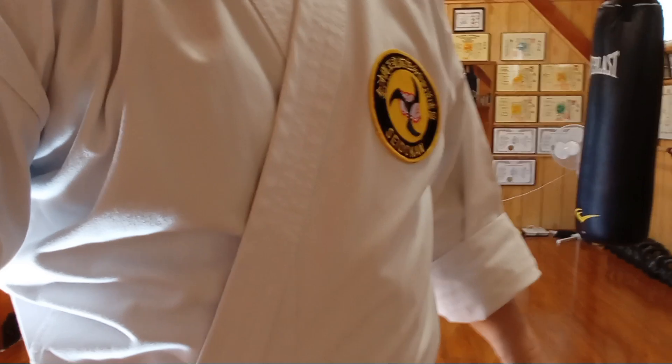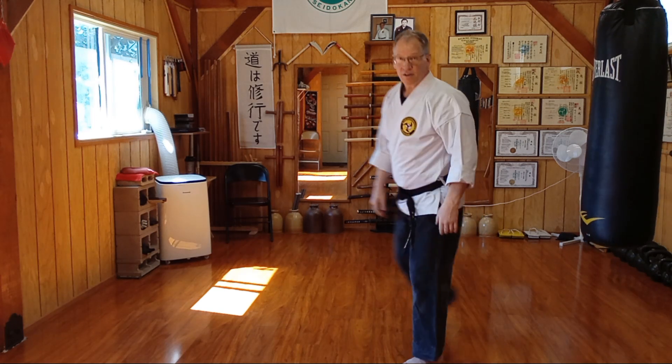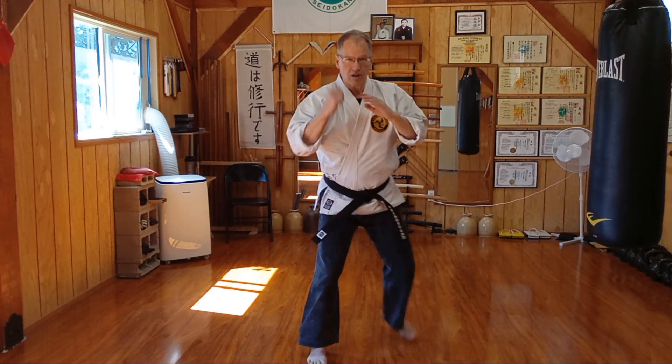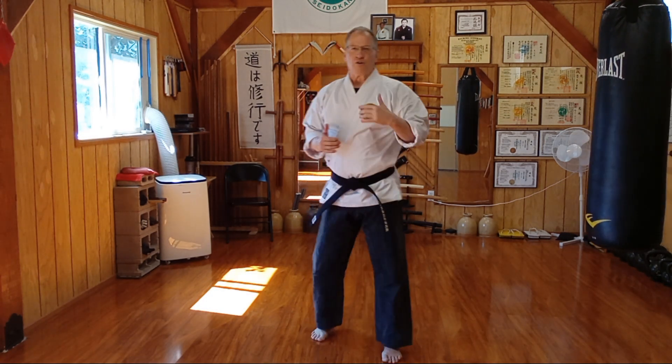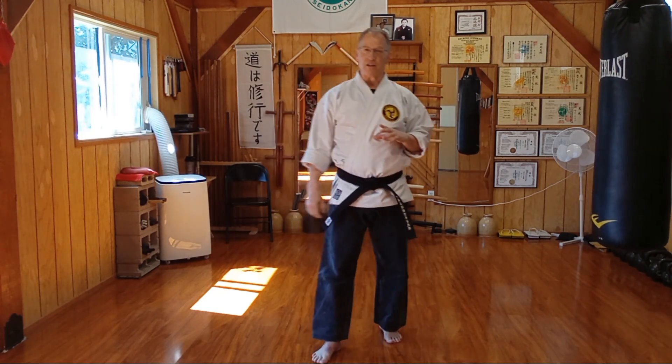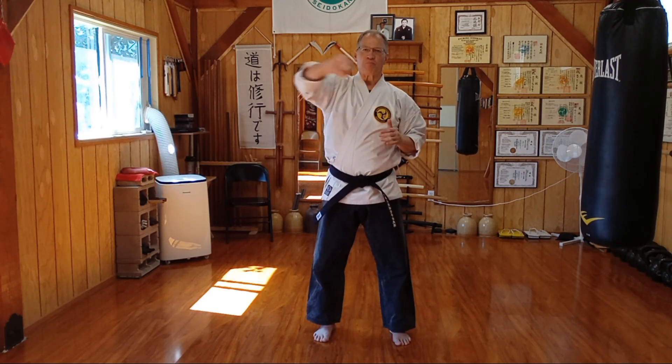Kagisuki and yonbon ken. As with all of our techniques, we'll start them in place and then move into stepping motions, sidestep. A very basic combination in boxing is the one-two-three, where you pivot out — strike one, two, boom, pivot out — make sure your fist is in the correct position from the other side. I don't believe there's a yonbon ken in our Seidokan kata, but it is a fist formation that exists, and therefore we want to practice and learn how to use it and where and when. The kenpo concept of contouring — fit the strike to the appropriate target so that it doesn't offset — applies to both of these strikes.